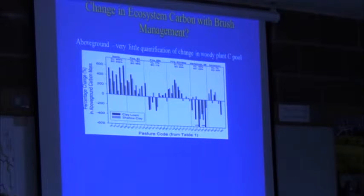What happens to ecosystem carbon with brush management? There's not a lot of data on above-ground carbon following brush management. Here's a graph from Texas: in the absence of brush management, we get huge increases in the above-ground carbon pool, as expected. In some cases where brush management has been recent, there are huge decreases. You can generate very complex mosaics with different combinations — fire several years ago, fire more recently, fire plus herbicide. To complicate it further, soils matter: you get different patterns on clay versus loamy soil.